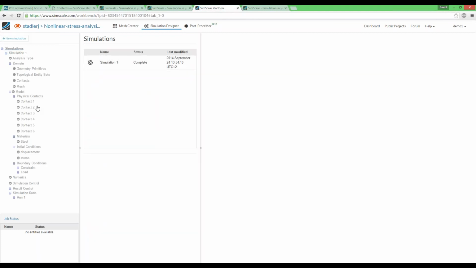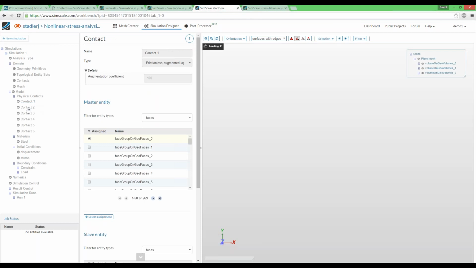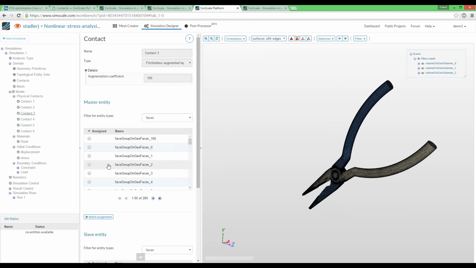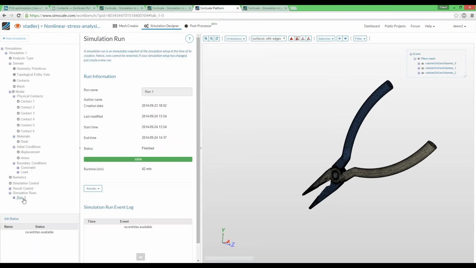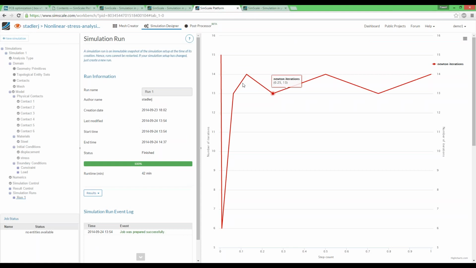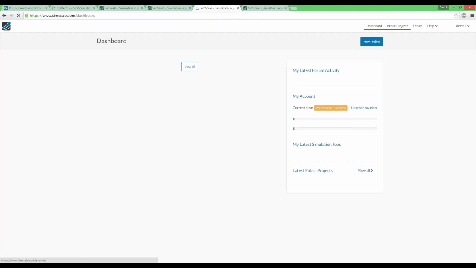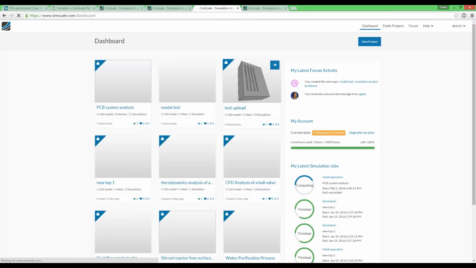But obviously, we can just take the benefit of viewing the project and having it as a starting point for our own simulations. See, how did we define the contacts? There we go. The assignment is here. How long did the simulation run last? And even visualize the results. So we're in a viewing mode. And then we take a copy or leave a comment. Great job.